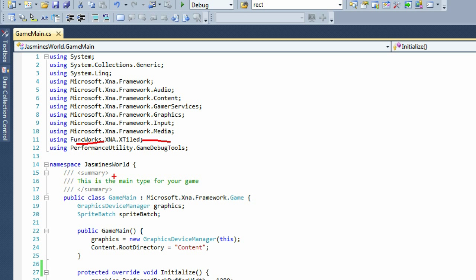You may wonder why we put our name of the company Funkworks in the namespace. We're not advertising. You notice that Microsoft has their name up here all through that too. And when you're distributing a third-party library, it's good to put a company name or a project name or who's building it as the first part of the namespace. So it's an open source project. If you want to take XTiled and modify it, change the namespace, and then we won't have any collisions. You can put your name at the front instead of Funkworks, and then we don't have any collisions to worry about with other names and things like that.